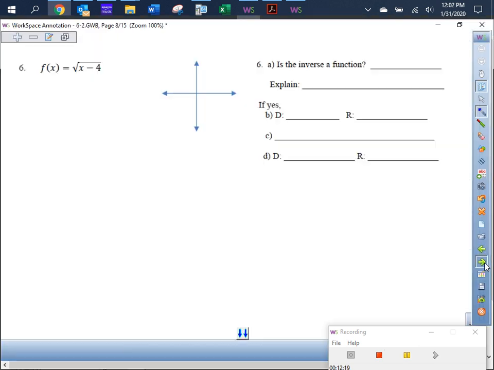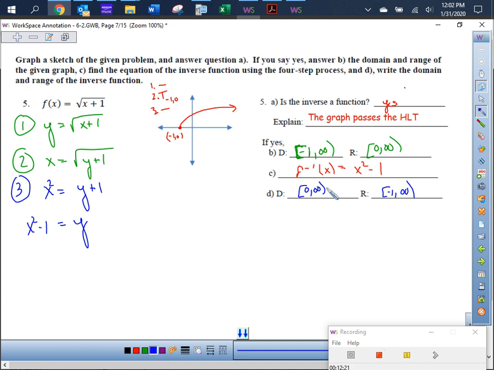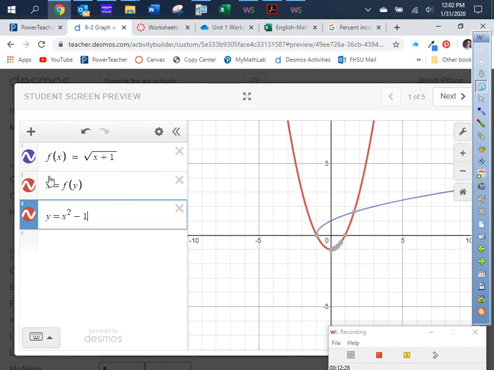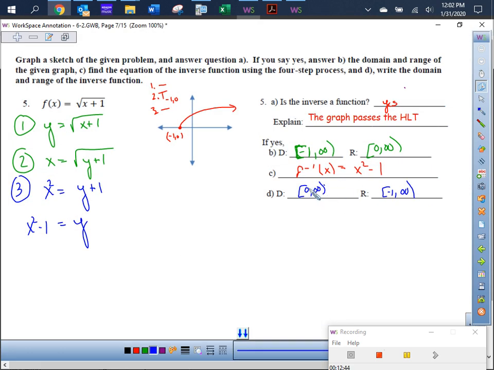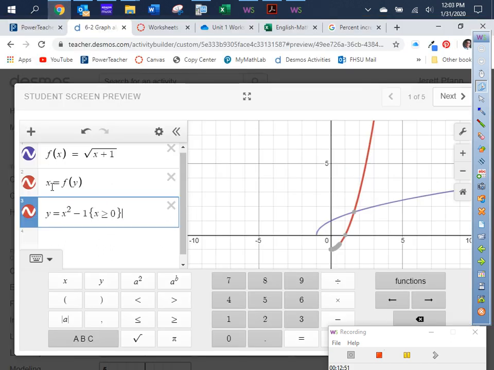And the reason why it doesn't match up is because the domain doesn't allow for all real numbers in this case. The domain needs to be from 0 to infinity. So that's why we have to restrict the domain. And you can type that into Desmos like this. You put the cool little bracket like this, and you say the x's had to be greater than or equal to 0, because that is exactly what we said in part D, that the x's had to be greater than or equal to 0, from 0 included bigger. So just to show you that a square root and a parabola are the inverses of each other, but you can't have the entire parabola.